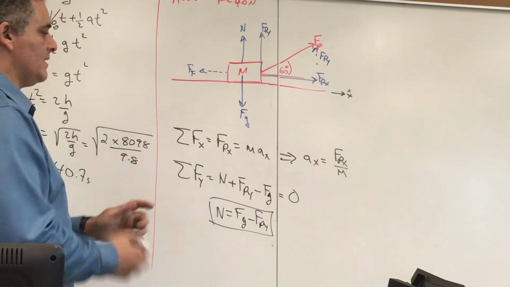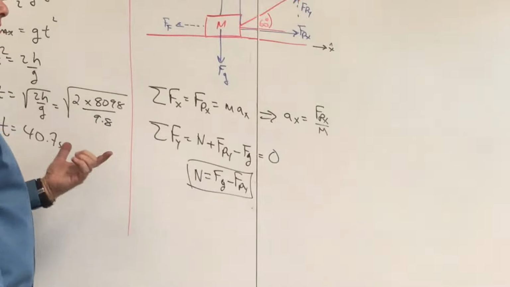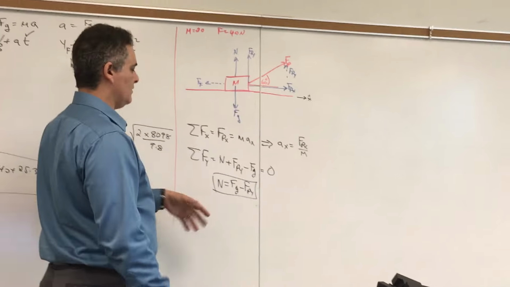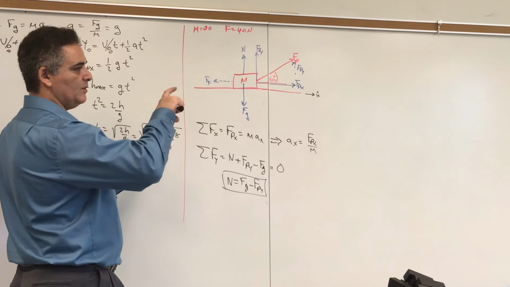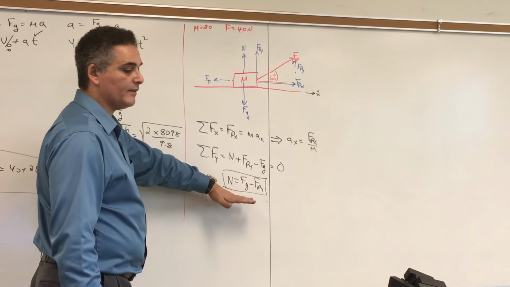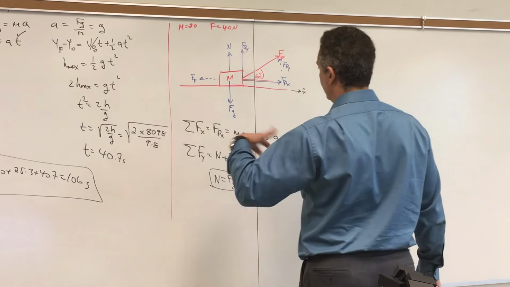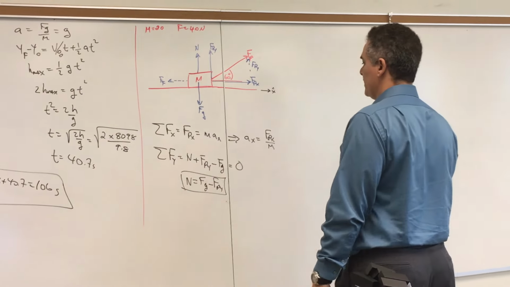Now, if you guys remember, it's not required for this problem, but the normal force is related to the force of friction through the coefficient of friction. So the frictional force equals mu, the coefficient of friction, times the normal force. So if we're looking for it, this would be important for us to be able to do that stuff, okay? But this problem doesn't require it. I'm just doing it for your knowledge and edification.